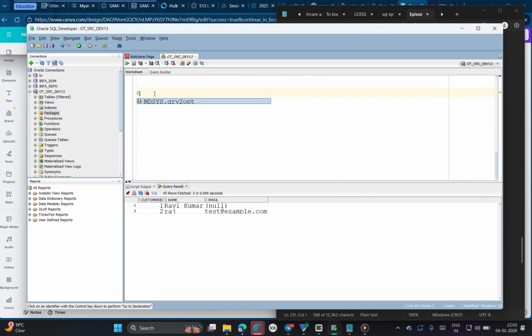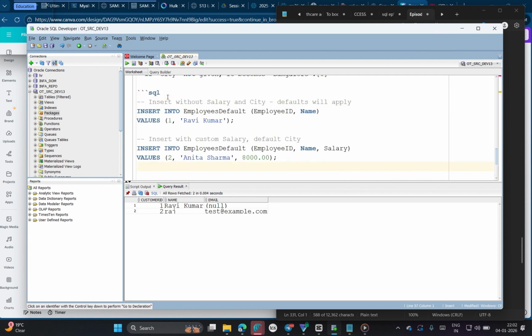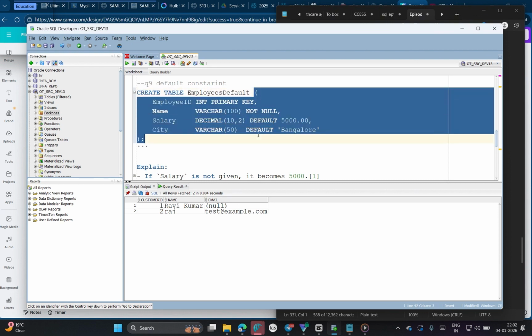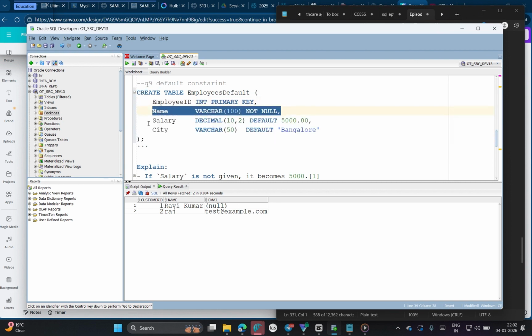Question 9, default constraint. I'm giving some samples of how to create a default constraint. Create table employees default, just taking some example, and in parenthesis I am giving the columns employee ID, primary key, name, and salary.